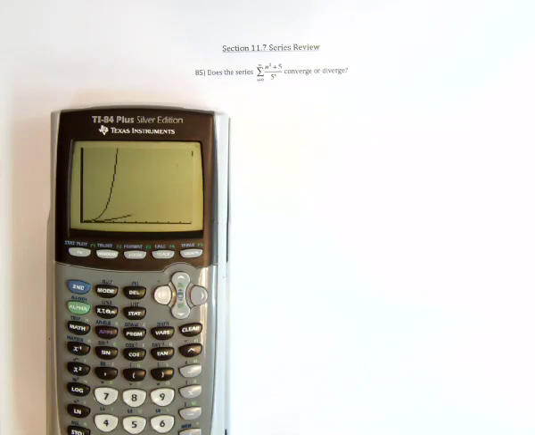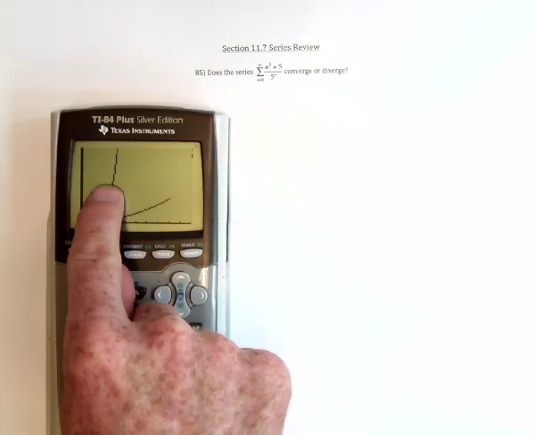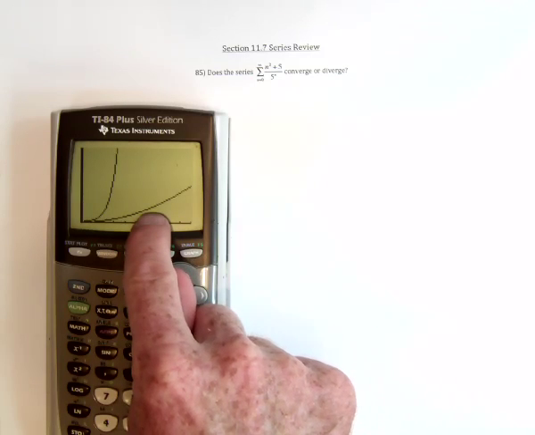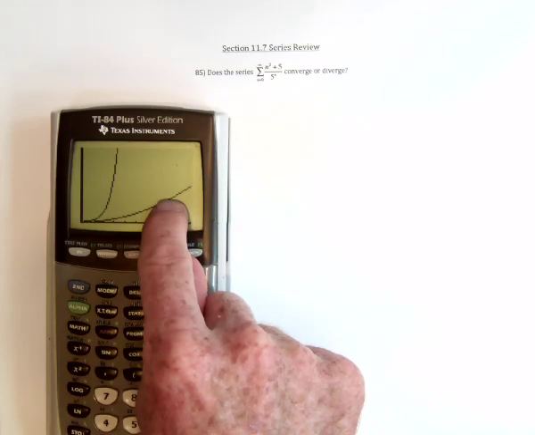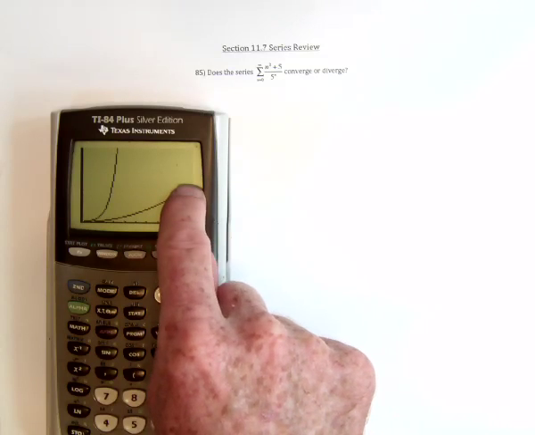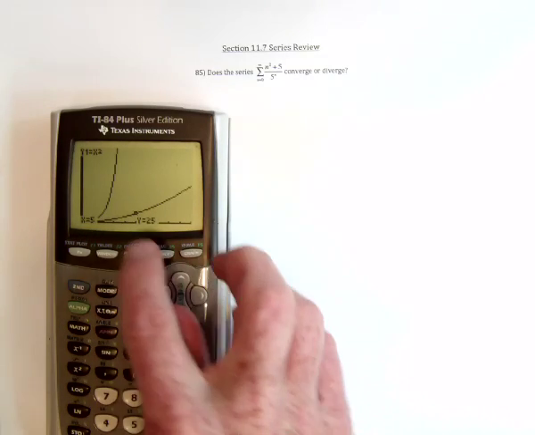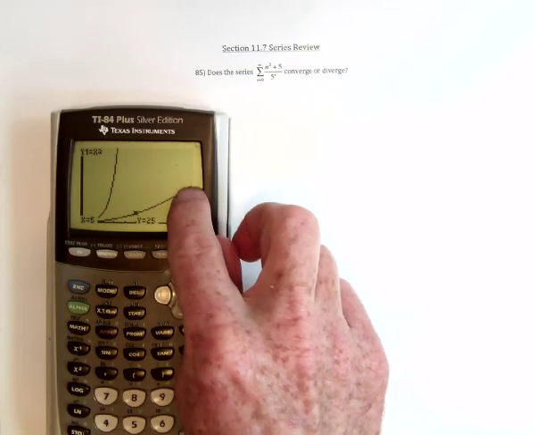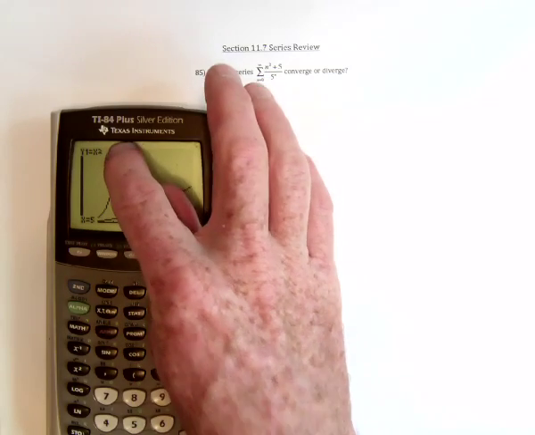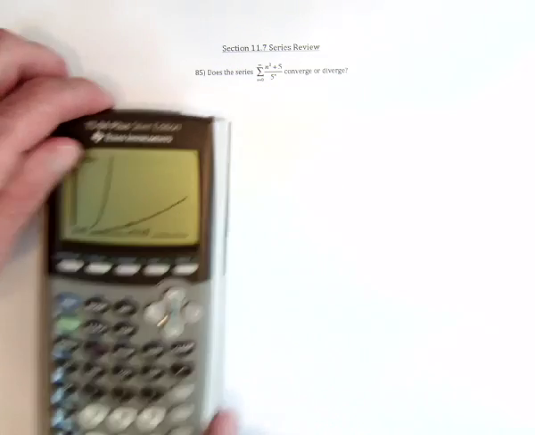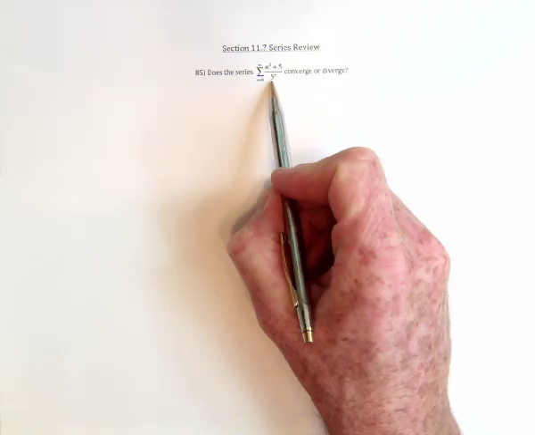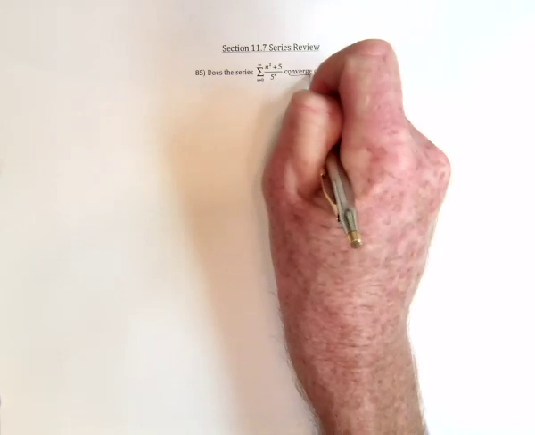So there they go. This is the exponential function. It already took off and went to infinity. This is on its way to infinity, but it's just slowly going to infinity. And that is the parabola. So this is a pretty weak function compared to this one that goes vroom, rocket just takes off. So my point is, you basically got a number divided by a huge number. The result is going to be very small. So my guess is that it's going to converge.